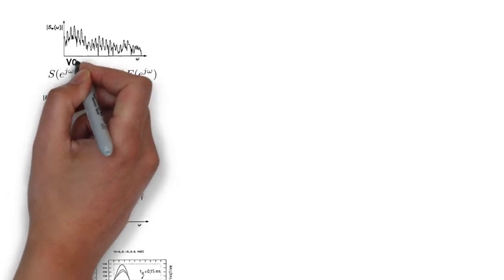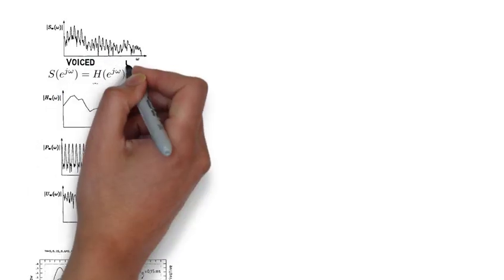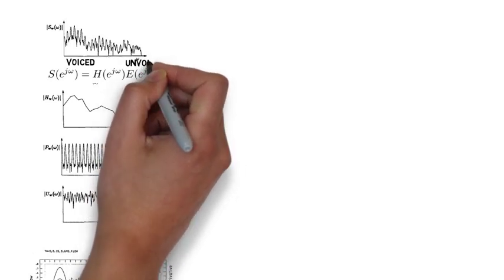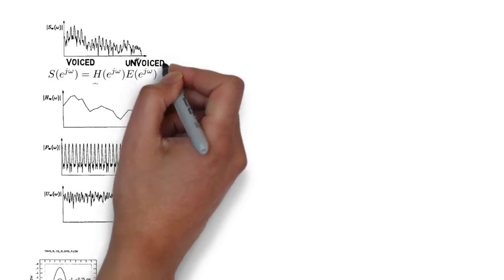So if we go back up to the spectrum at the top, you'll see that the low frequencies are clearly voiced. The first 13 harmonics of the fundamental are very clearly visible. But up at high frequencies, the voiced excitation has actually dropped below the unvoiced excitation. The reason for that is that even when the glottis is opening and closing periodically, there's still some turbulence being generated at the glottis. And at very high frequencies, the voiced excitation is so weak that the unvoiced excitation dominates.